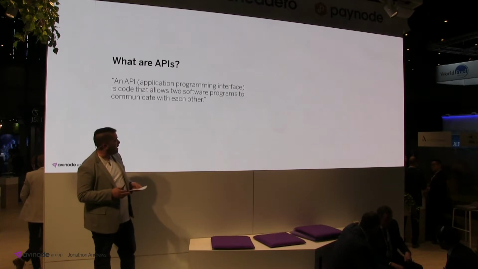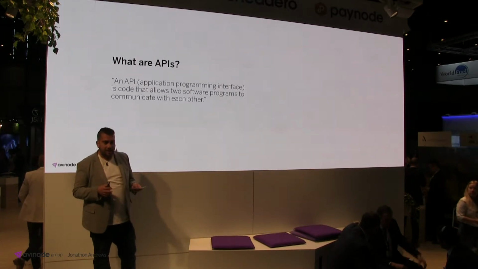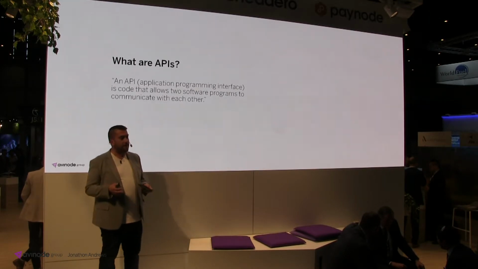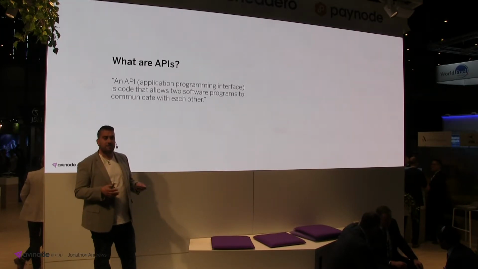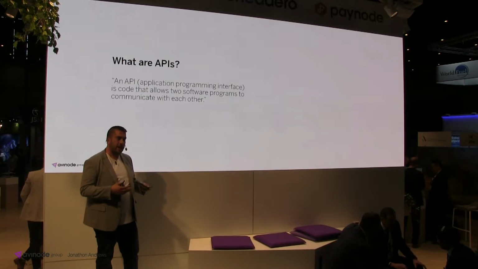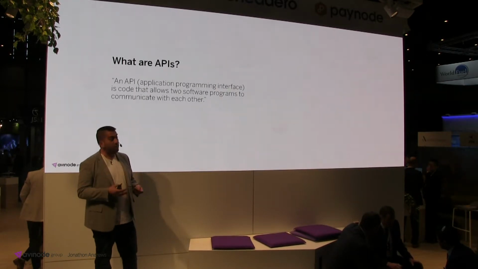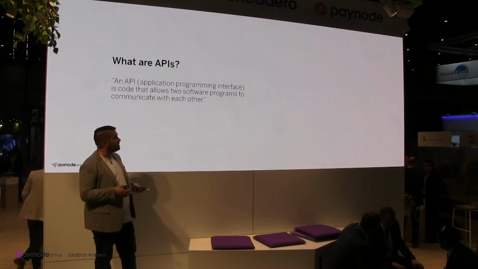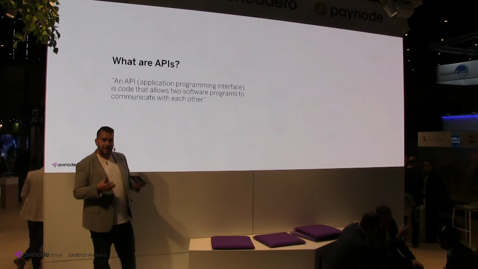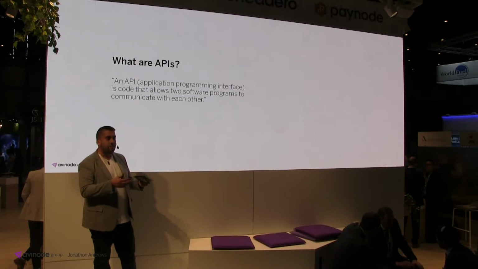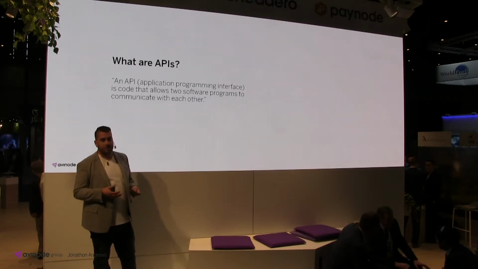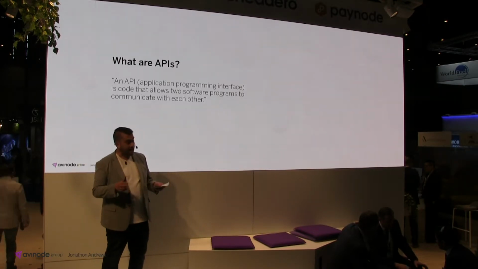Another Expedia example is, I think that we've all been there. You go and you make a search for a trip that you want to do, you put your itinerary in, and while you're there, you're waiting. And all of a sudden, results start to feed through, and you start to see some of the prices. And all of a sudden, you have all of the options of all the different airlines. The way that this is achieved is that there's an API integration with Expedia individually with each of these companies. And as they come through, you see those results. That's a great example of an API integration working, and many API integrations.